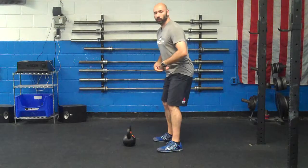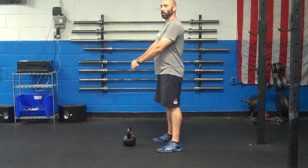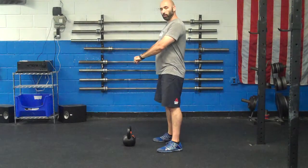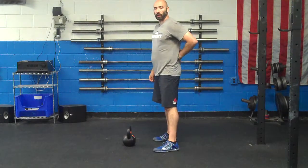As you notice, I'm pulling the weight into my hips, sending my hips backwards. This is two-part. One is creating an angle for me to create some momentum when I go forward. The second is it's loading up my hamstrings, kind of like giant rubber bands, in order to snap forward and push that weight. My shoulders are tight, but not pulled all the way back. I'm holding the kettlebell with two hands. My low back is nice and tight, very similar to the start of the deadlift or the clean.